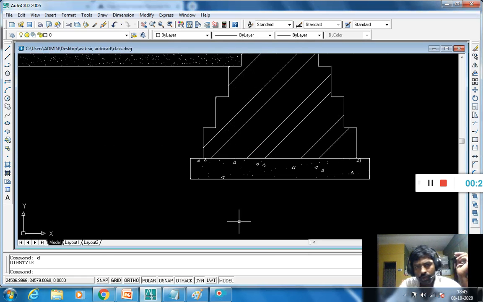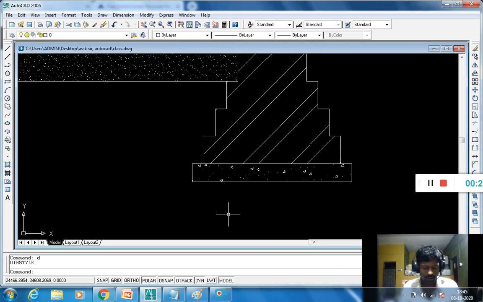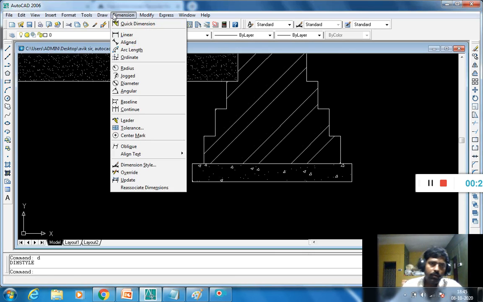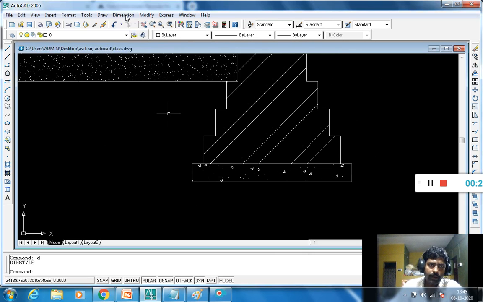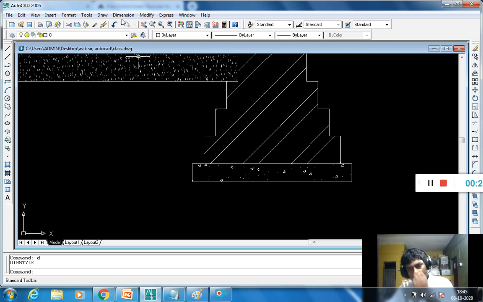So now I choose it. For giving the dimension, go to the dimension and linear. If I use the graphical interface, or you may use the command, that is DAL. DAL is the command to apply the linear dimension.